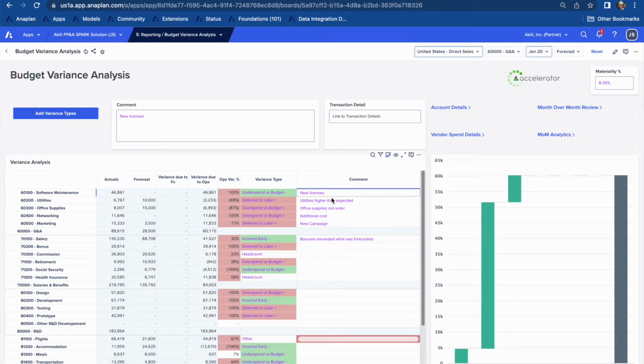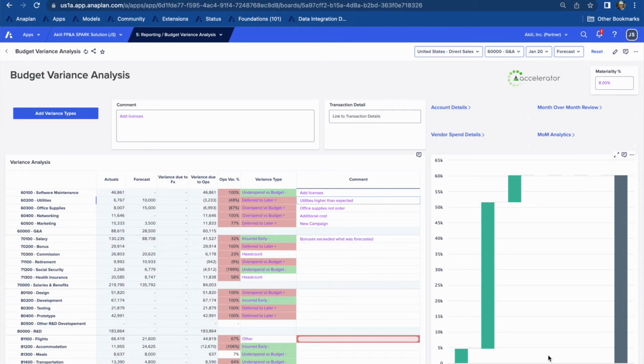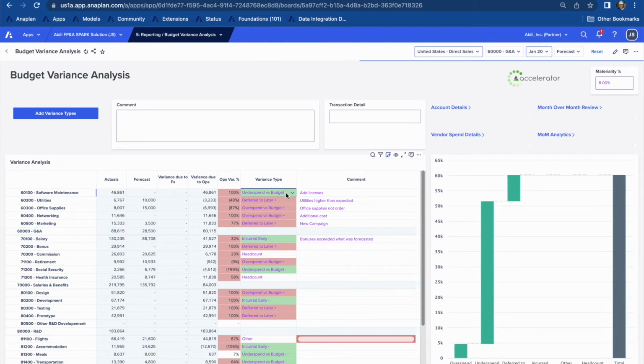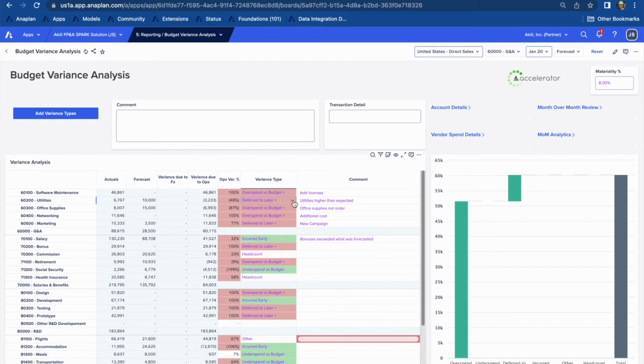Now, as part of that, we can capture that inline commentary. So if I know these are additional licenses that are driving that particular variance, I can start to populate those respective areas. But really, we can also take that next step and also model around different variances that we've identified. So in this case, what we have is really a representation or visualization of those different categories or variance types that we're seeing from a trend perspective. In this case, I can start to identify for each one of those different variances what that specific spend category may be. So in this case, if we overspent, or in other cases, maybe we underspent, I can start to make those respective tags of each one of these different variances.